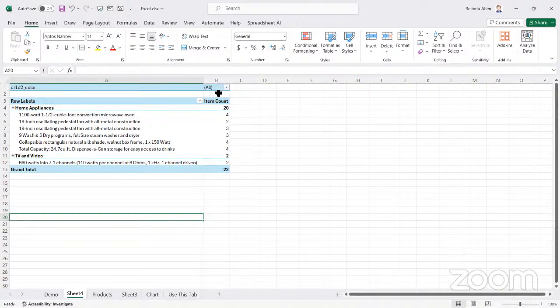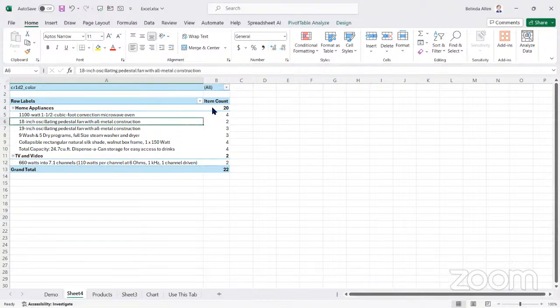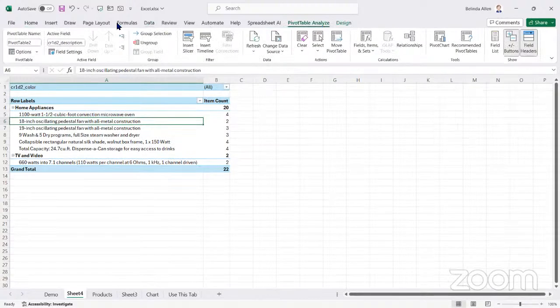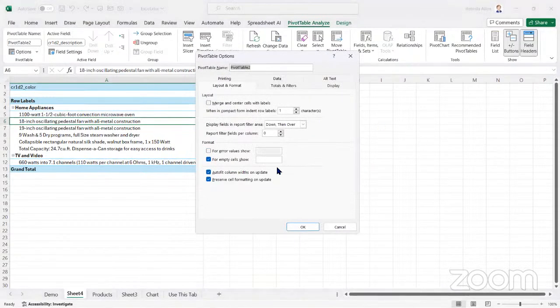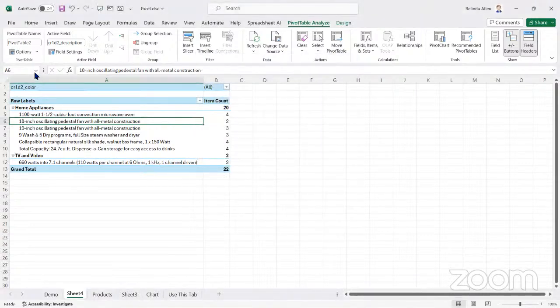Okay, what I'm going to do is something a lot of people don't realize. So I have my pivot table selected and let me click on it again so it's selected. And I'm going to go to pivot table analyze. And there's an option here. If I click on the drop down list, then I'm going to go to options. And this option, oh, that's not where I wanted to go. Let me try it again. Cancel. Come in here. This is the one I meant to get to. This is show report filter pages. It will only show up if you have something in the filter.